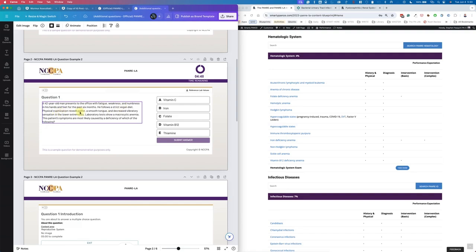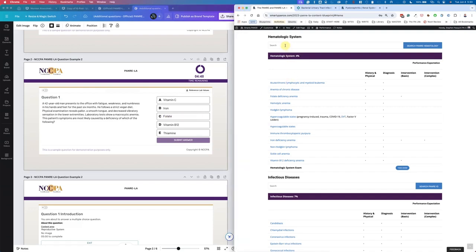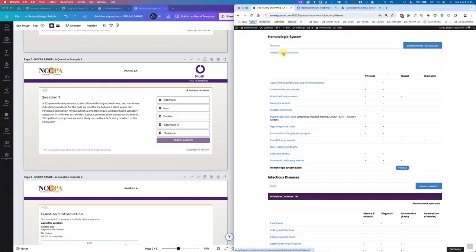Oh, here we go. Physical exam, pallor, smooth tongue, decreased vibratory sensation. Laboratory tests show a macrocytic anemia. So that has narrowed down my differential a lot. Now, I'm thinking this is probably B12 deficiency, but say you don't know. Say you're not familiar with the presentation of B12 deficiency, or you just forgot. What happens if we put in, I'm curious what's going to happen, vibratory here. There we go, vibratory, vitamin B12 deficiency. How do you like that? What if we put in smooth tongue? Let's see. There we go, vitamin B12 deficiency.